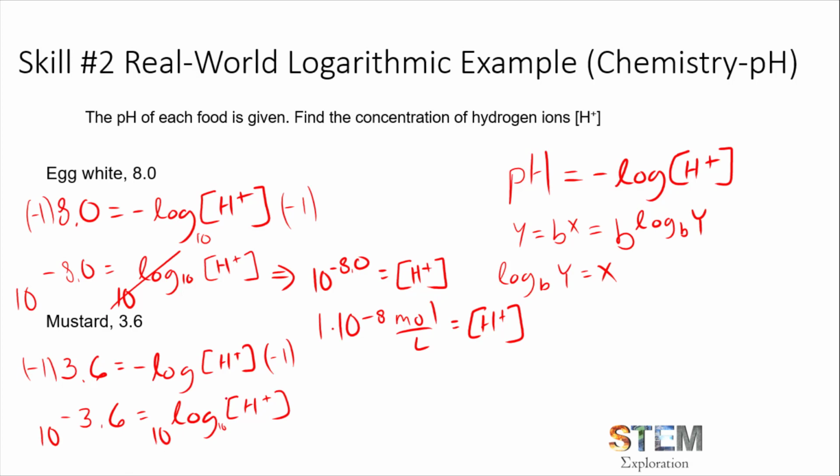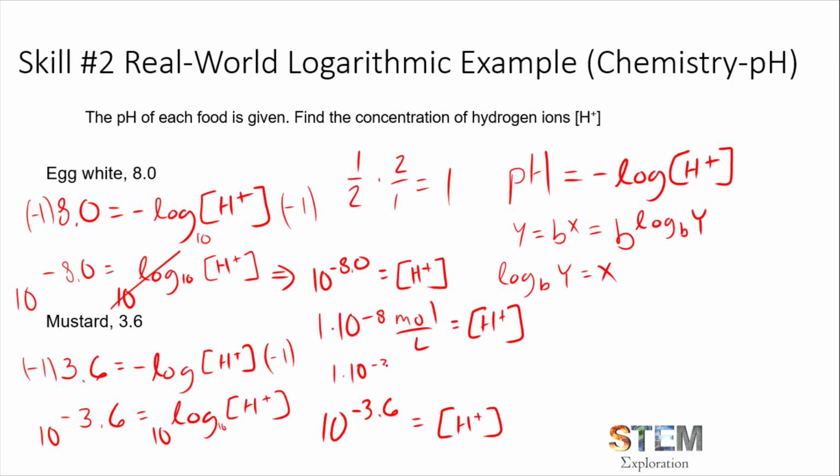Okay, and just like I said, since these are inverses, they cancel out. It's sort of like saying 1/2 and multiplying it by its inverse, 2/1, to get 1. That's just with a fraction type situation. So 10 to the power of log base 10 is the same thing as multiplying these inverses together and getting 1, if you need a kind of pictorial example to compare that. So then we get 10 to the negative 3.6 is equal to the hydrogen ion concentration. Super useful, okay?